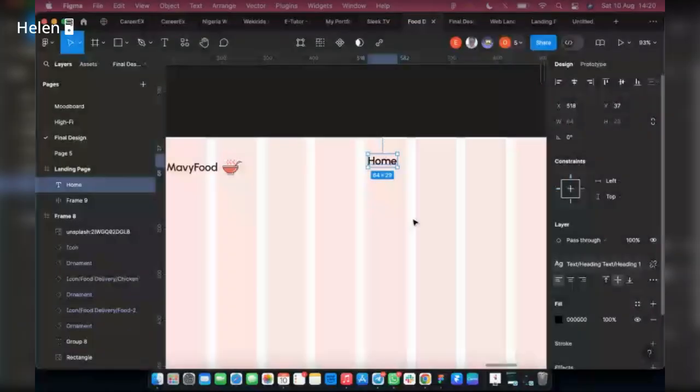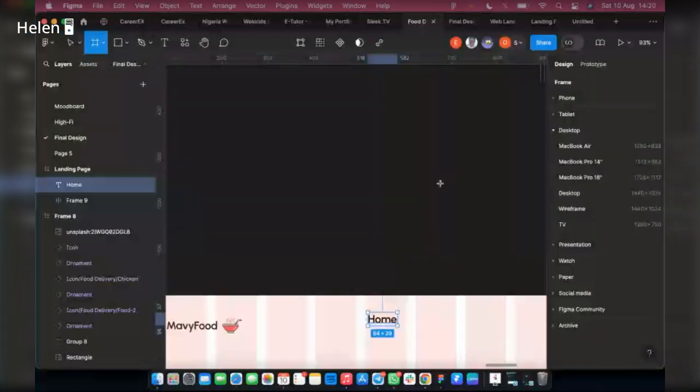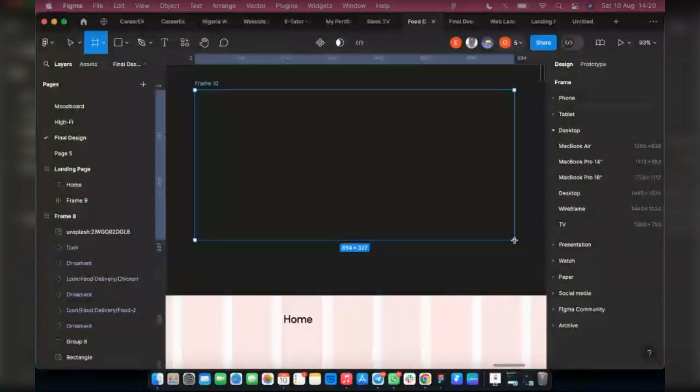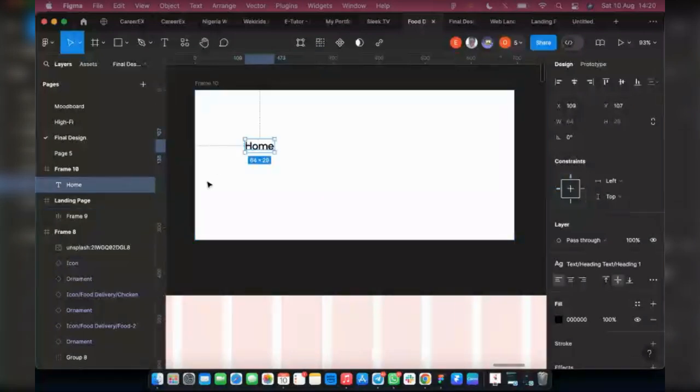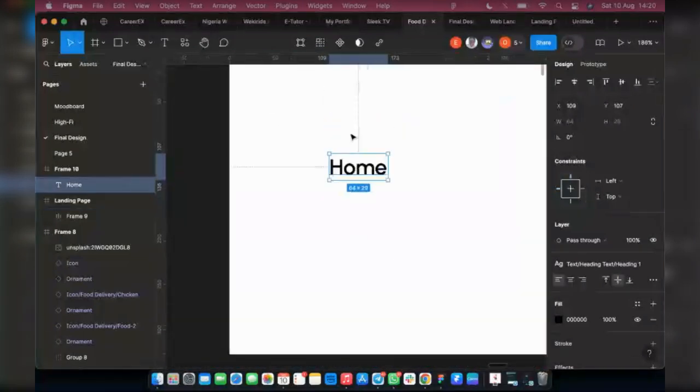So I'm going to bring this frame here. I'm going to drop it in this place. I'm going to bring this here. So once I keep this here, I'm going to set it. I want to create this as a text link. When my cursor hovers on it, it automatically changes color. So that's what I want to do.